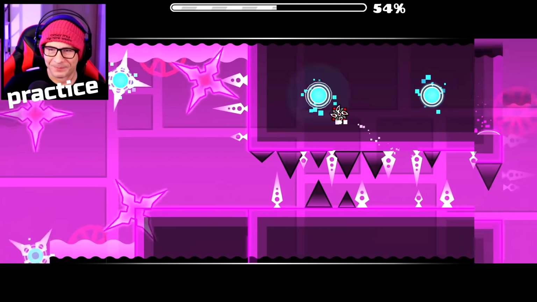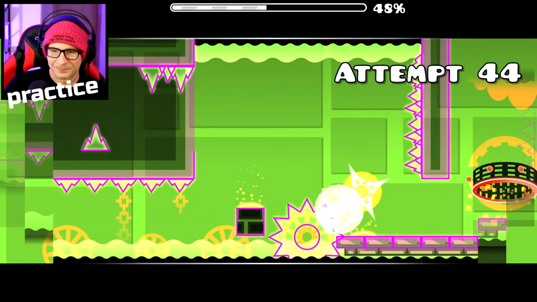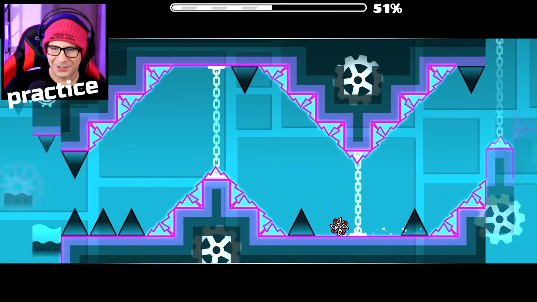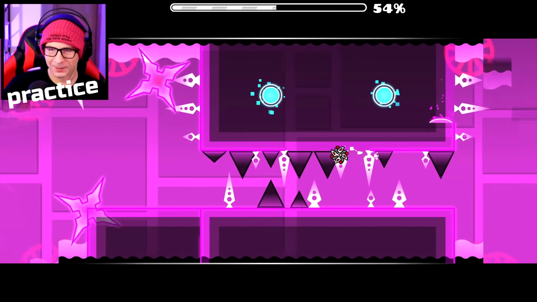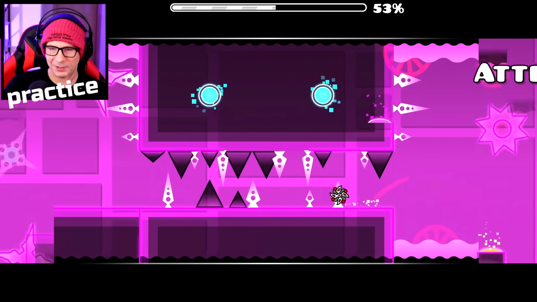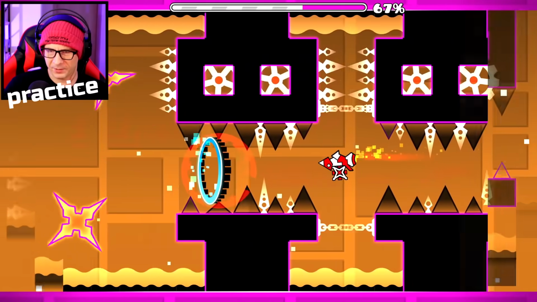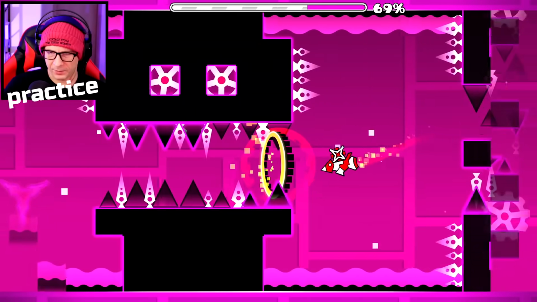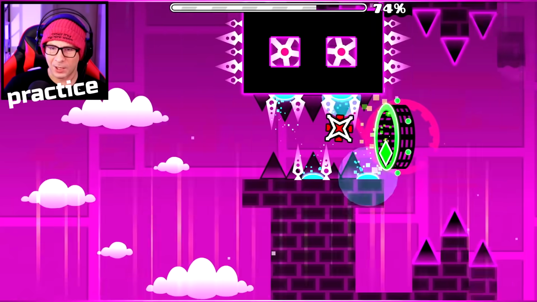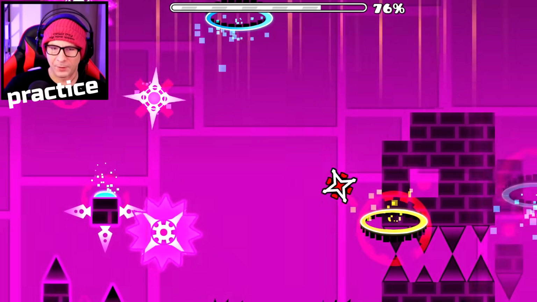Dude, this is awesome. I don't know why, but Clubstep is my favorite one to do backwards so far. It's just really interesting. It's fun, you know? The other ones were a bit odd, and this one is odd, but it's actually legit fun as well. This part is just pretty normal. You just do it in reverse. Sure, it feels a little odd, but not compared to the other parts.